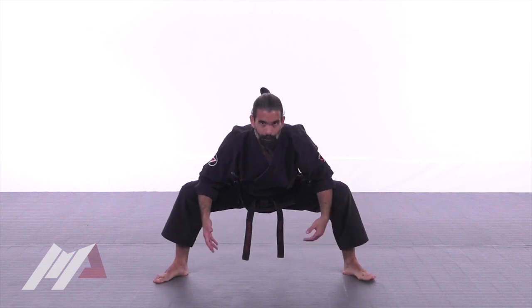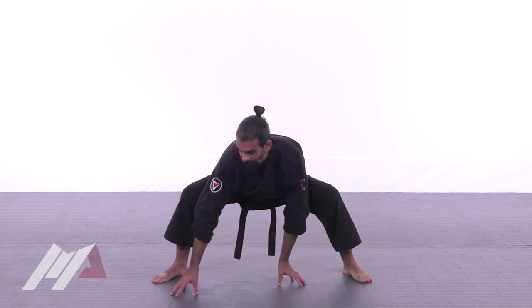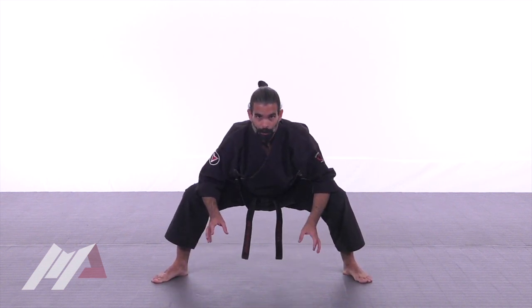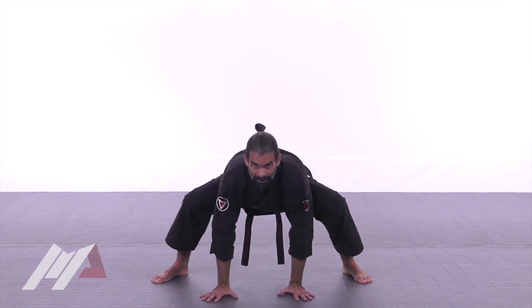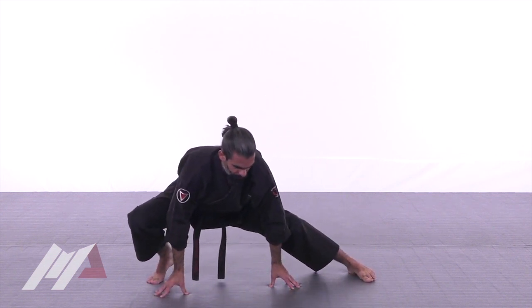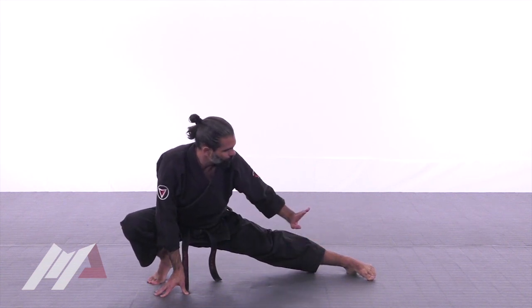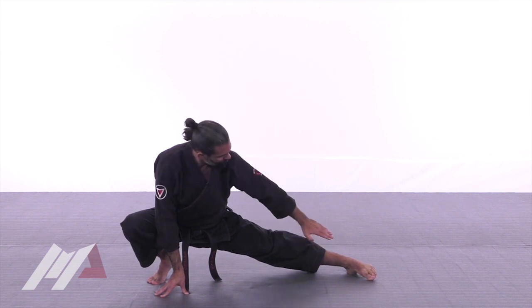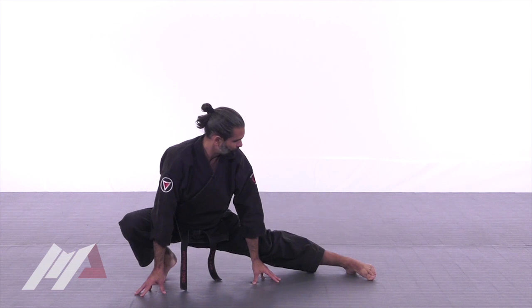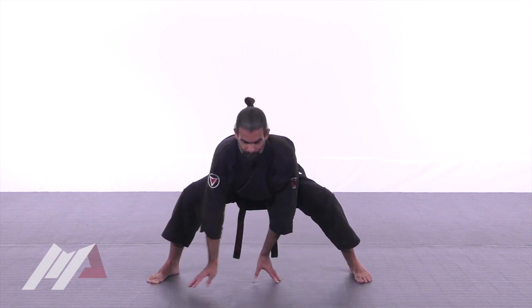Once you're here, we want to start stretching and opening the hamstrings. Use your hands — I like to use just the fingertips for balance, not to depend on them. Choose one side, bend that knee, and extend your other leg while keeping your toes down, making contact with the ground and stretching the top of your foot. Hold the position, stretching that hamstring and the bent knee.